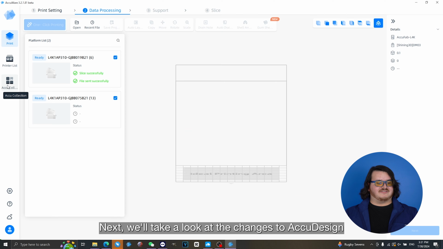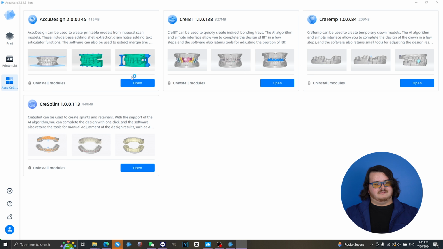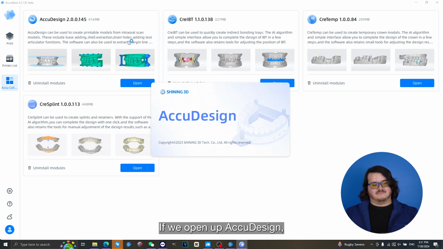Next, we'll take a look at the changes to AccuDesign added in the 2.0 version of this module. If we open up AccuDesign, we'll be able to import an upper and lower jaw scan file that can then be processed into a printable model.